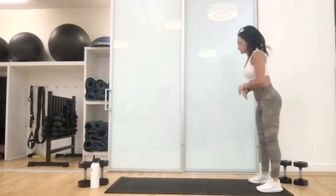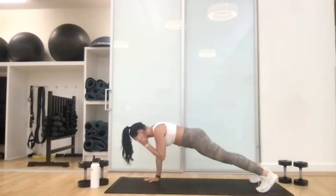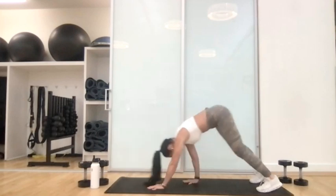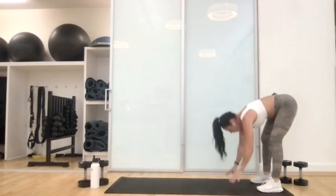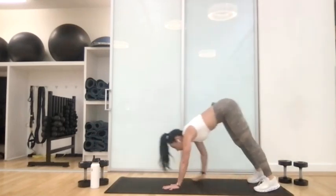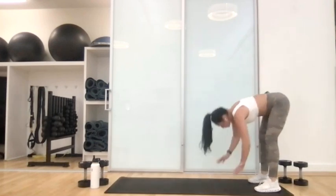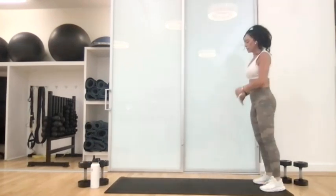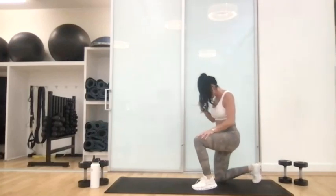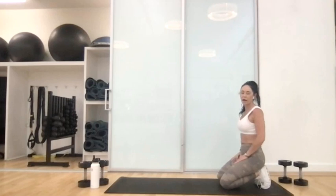Halfway there, 20 seconds. We got 10. Maybe we can do one more. Three, two, and one. Nice job. Bring it down. Big jump in time for round two. 20 seconds off is very nice.